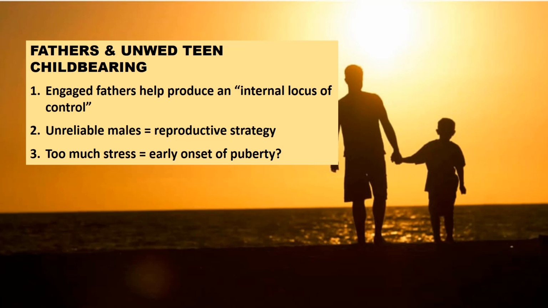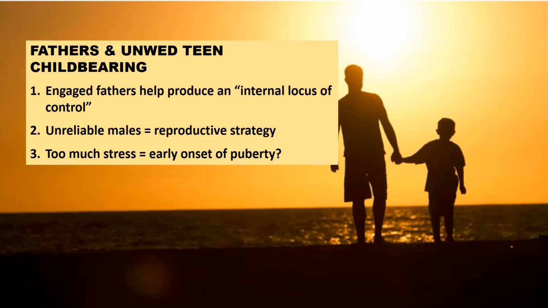Unreliable males. I want you to look this up. Look up the relationship between unreliable males and a reproductive strategy that's going on. That's very interesting. I would be curious to know what you think about that. Teenage females who grow up with unreliable males in their life tend to engage in an early reproductive strategy very early in their life as a means of trying to corner or snag a more reliable male in their life. And so look at the research on this in the textbook, and I'm just really curious to know what you think about this. It'd be neat to see if you could work this into a discussion this week.